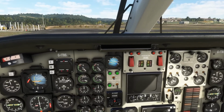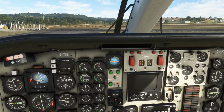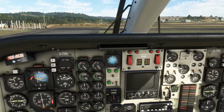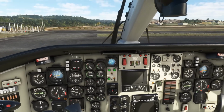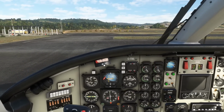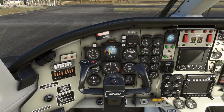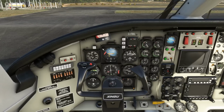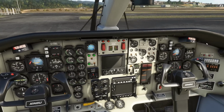The fire detection system, we'll carry out a left engine fire test. A little bit tricky to see in this lighting, but we do have the appropriate lighting. We'll cancel the master warning. And same there on the right engine. The angle of attack indicators, we'll test those. You can see there as well we have the stick shaker and the stick push. Again, we'll cancel the warning. We do have the appropriate light there on the left. And we'll do the same there on the right system.